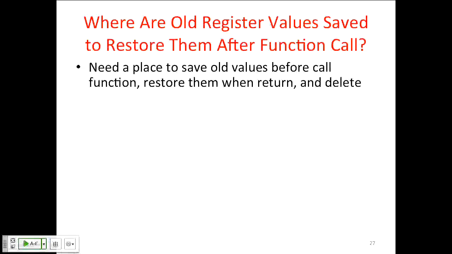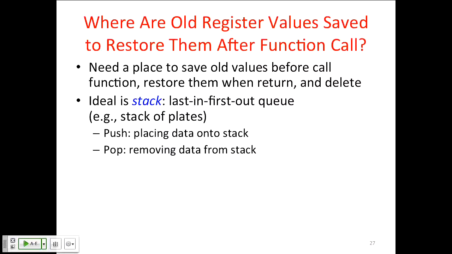So you need a place to save the old values of the registers before you stomp on them with your own new values inside the function. And then you restore from that place when you go back. And this is all held on the stack, right? The general idea is that when I call a function, I push some values onto the stack, saving all the old values that I'm going to overwrite. Then when I'm done with this function, I read them from the stack, reload them, and pop the stack back, and I'm done with the stack entry, right?